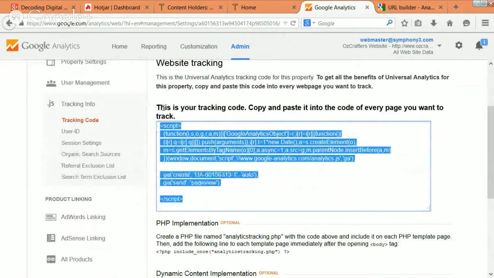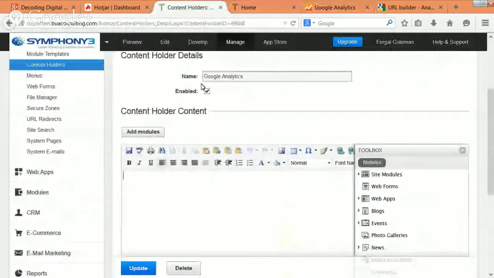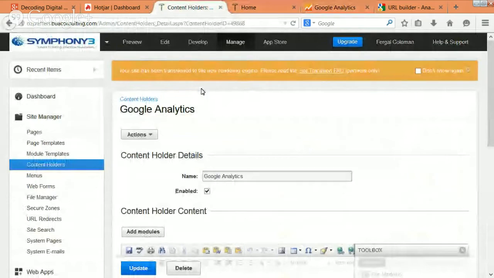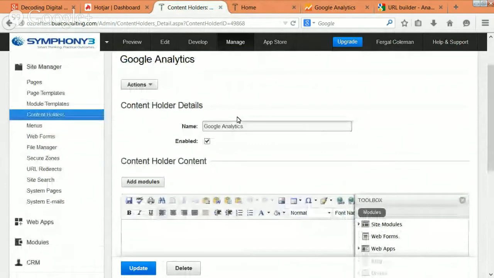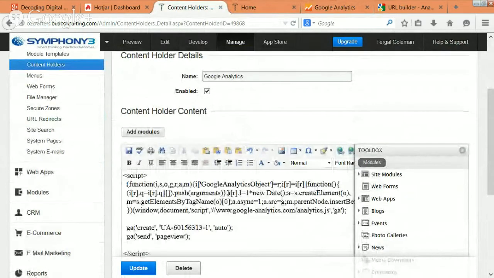Depending which CMS you're using and how your website's built, your templates and all these things, Fergal, you know, how you go about actually putting this onto your site may vary. Of course. But where it needs to be on the website is always the same. Yep. So we've created a content holder that's going to put this across all the pages in our site, because I don't have too much time to run through the details of that today.